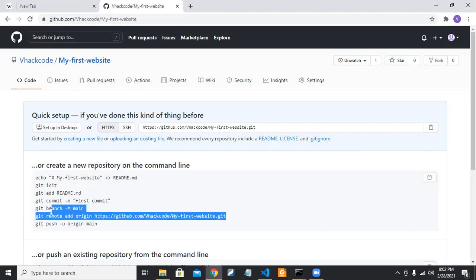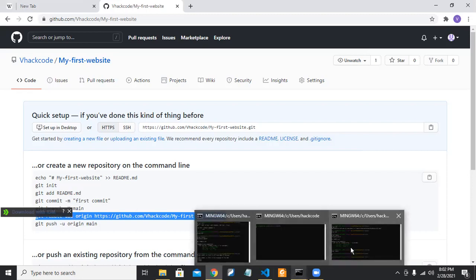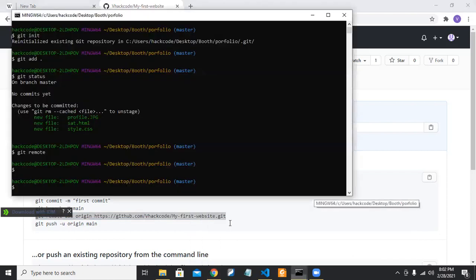So just copy that. All right, so should I paste it here? Yes. Control V will not work. So just right click and paste. All right, so right now just press enter.